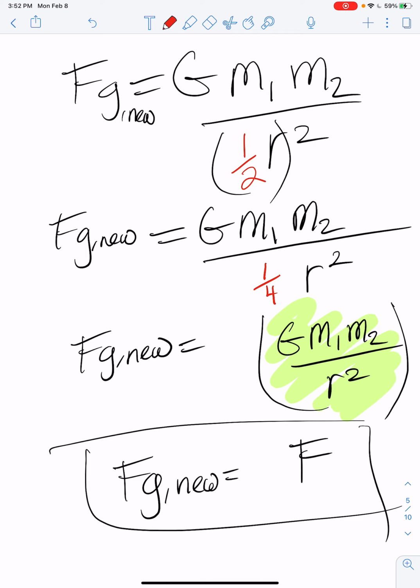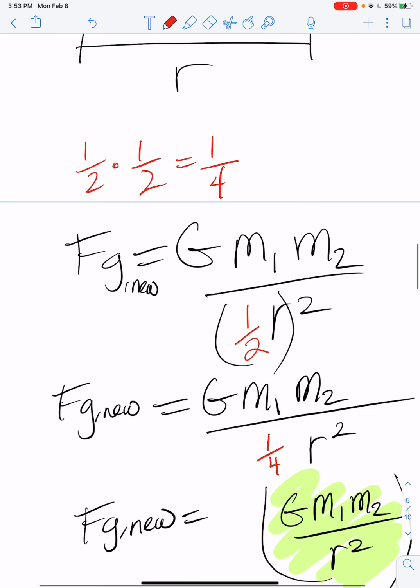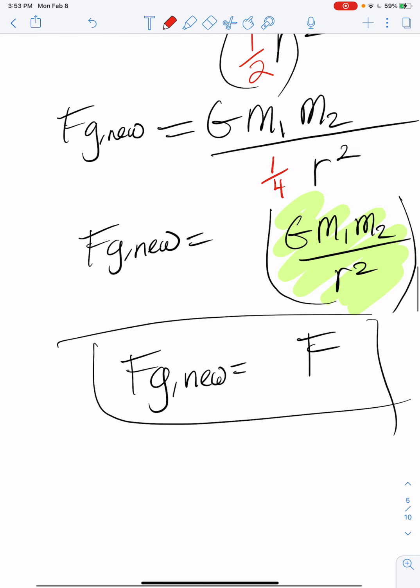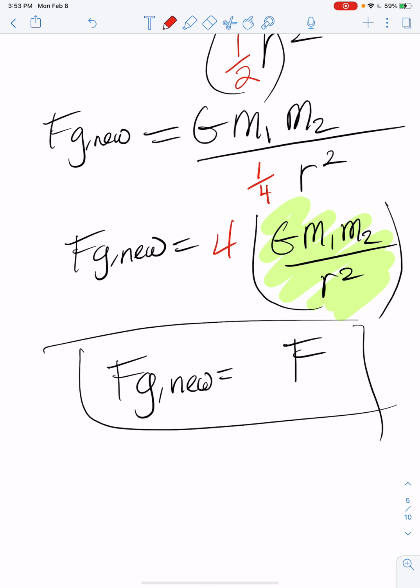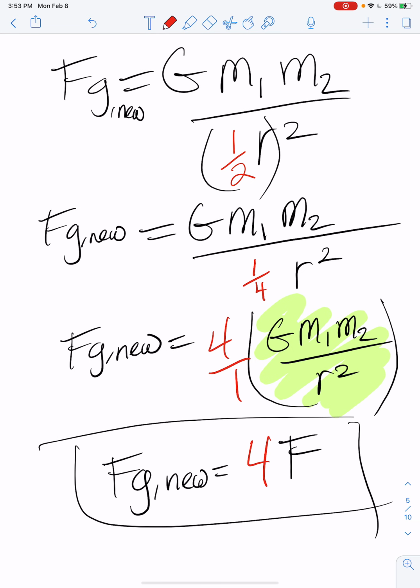Does that make sense? It should, right? Multiplying fractions is easy. 1/2 times 1/2 is equal to 1 times 1 over 2 times 2. It's when you add them that you have to worry about common denominators and all that. So we're just saying 1/4 hanging out on the bottom. But we have a fraction in our fraction. I think we have to do that like keep, change, flip or something. I don't know how that goes. But I know you multiply by the reciprocal. The reciprocal of 1/4 is 4/1, so we're going to multiply by that. And so the 1/4 on the bottom becomes a 4/1 out front, which means 4/1 times F, or just 4F. And so there's our answer.